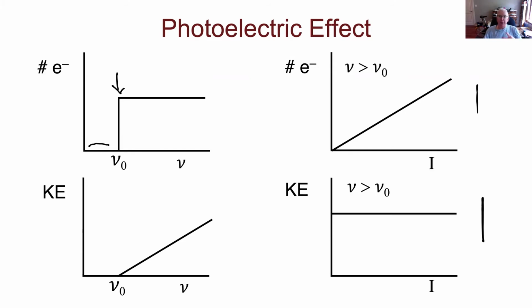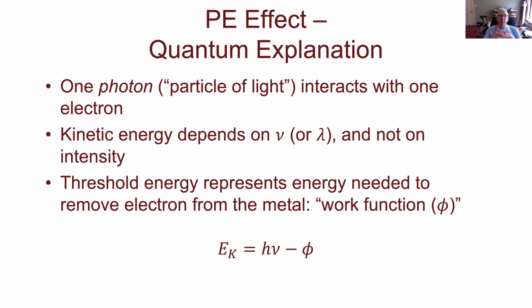And again, this is the same time period where the proposal of quantization is going on in other contexts. And so perhaps as a result of that, it's Einstein who actually first explains this photoelectric effect experiment in terms of quantization and, well, quantum mechanics, as we're calling it now. And that quantum explanation is based on just a postulate that light can be thought of as being a collection of photons. A photon is a particle or packet or some sort of discrete increment of light, of energy, essentially. One of these photons interacts with one electron in Einstein's description of what's going on.